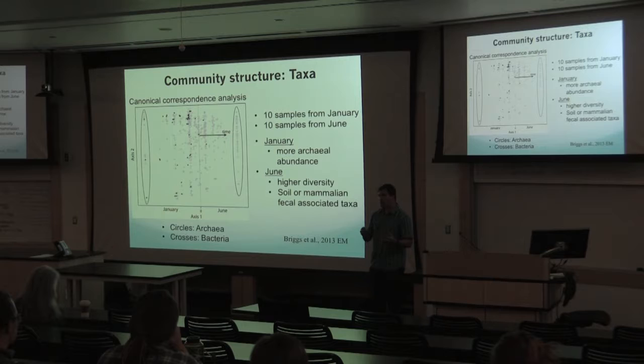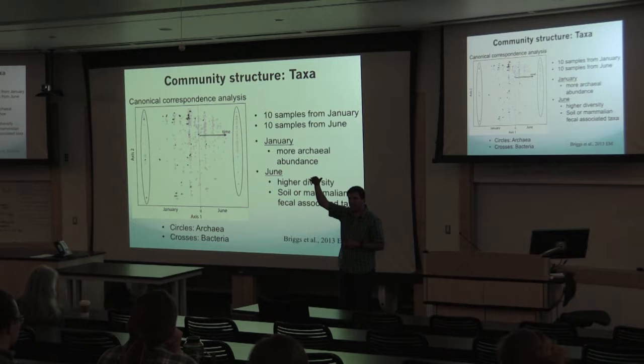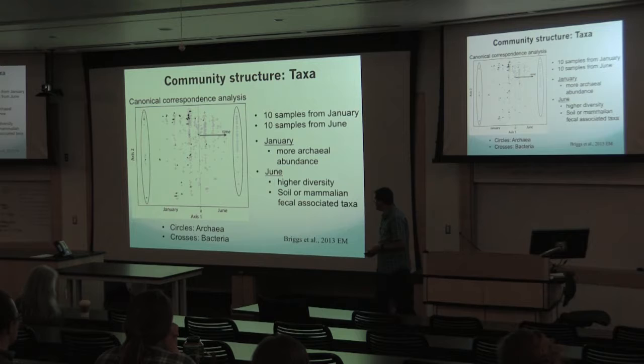We started wondering if these were truly contaminants. We went back and did analysis to make sure it wasn't contamination coming from us. Then we asked where these were coming from if they were truly present, and why we were classifying them as soil microbes or gut organisms if they're thermophiles. There are lots of ways microbes can get in — it could be a well-timed bird flying over, since these hot springs are open to the air. Or it could be rain: in June it's actually the monsoon season, so a lot of rain washes into these particular springs.